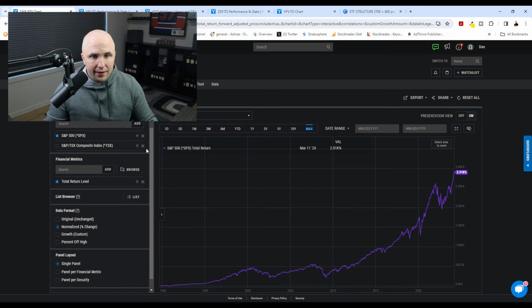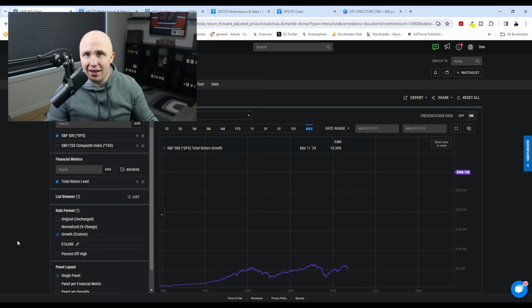So we're looking at returns since what looks like the late 80s. YCharts has it tracked at 2.91K. If you look at this in annualized numbers, you're looking at an annualized return of around 10.36%. Now, a lot of people say that the markets will return anywhere from 10 to 12%. I would say 10% on the high end. If you see people measuring the markets based on a 12% annualized return, that's just silly. It just doesn't happen that often. If you were to invest $10,000 in the late 80s in the S&P 500 and you wouldn't touch it, it would be worth $300,000 today.